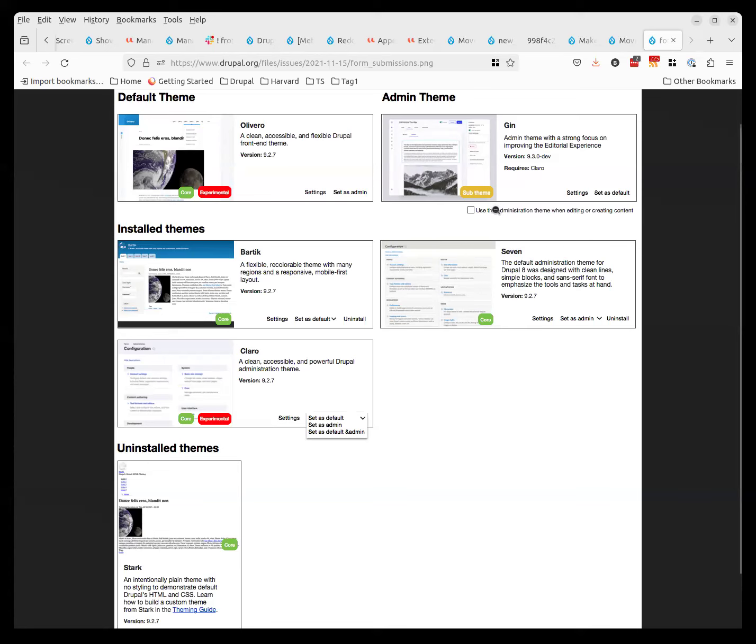Okay. So I guess we first have to decide what direction we want to move in. Do we want to move into proper form submissions and make the whole page consistent as a form? Or do we want to move in the opposite direction and make everything immediate?